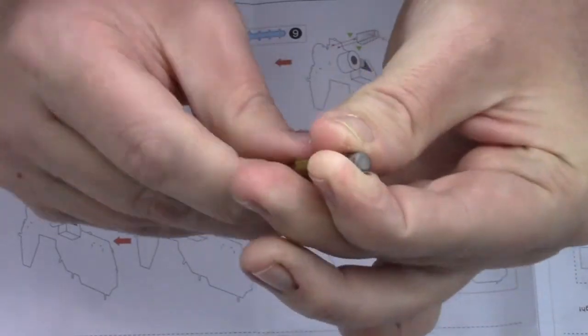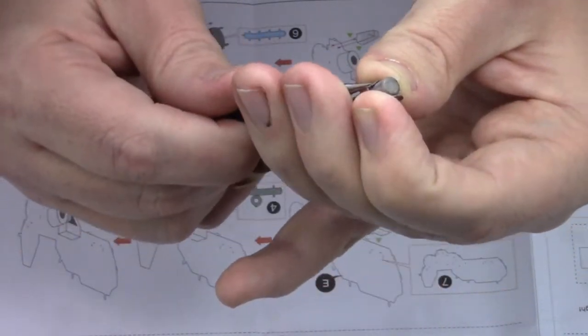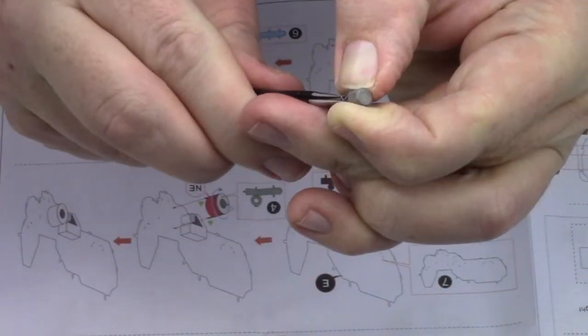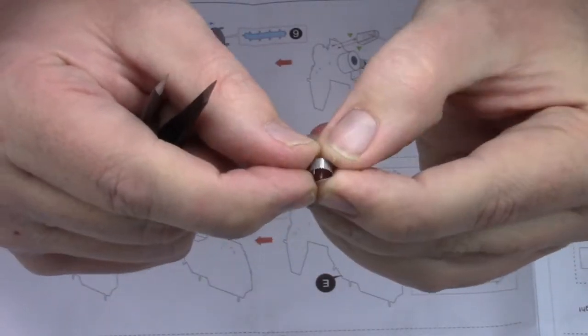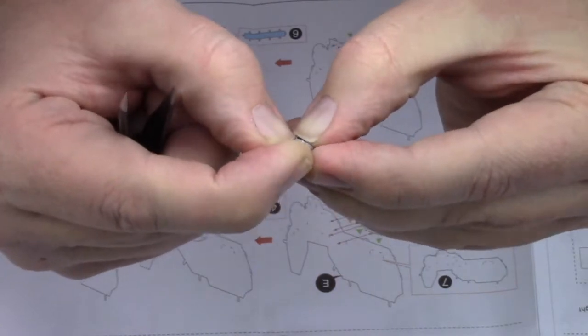I wrapped part 4 the wrong way according to the directions and put the engraved side out. I didn't want to undo it and start over, so I decided to leave it and make sure I did the same thing for the other side.